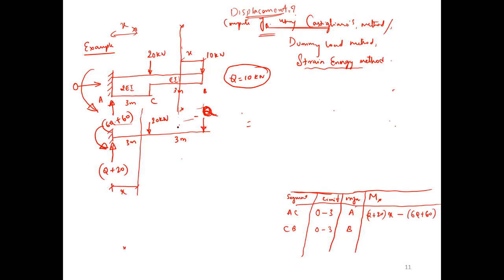How much do you get here now, if you take X? Only one force. Clockwise is negative because you are taking right to left. So this is minus QX. Why minus QX? Because this section is right to left. Here, clockwise is positive and anti-clockwise is negative, but here it is reversed. So this is over.